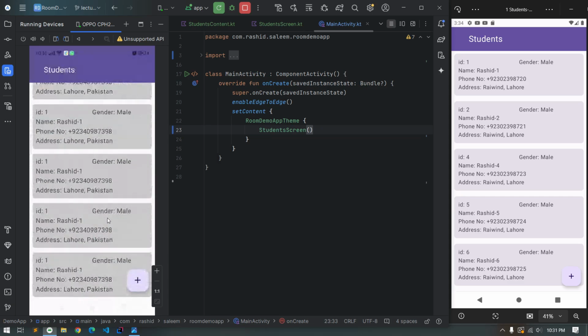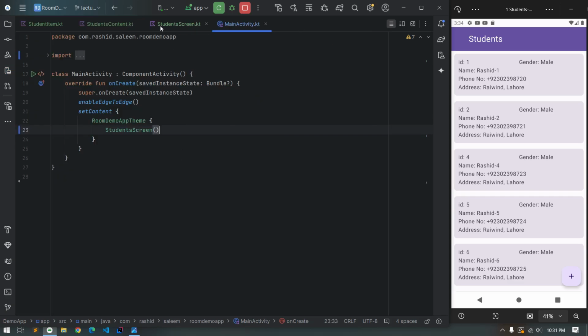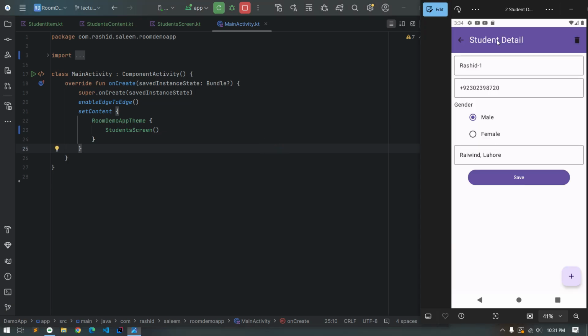Okay, so this is the main listing screen of students module, and next we will create this student detail screen, which has 3 input fields: name, phone number, and address, and 2 radio buttons for gender selection.